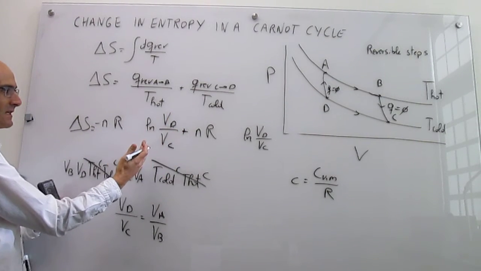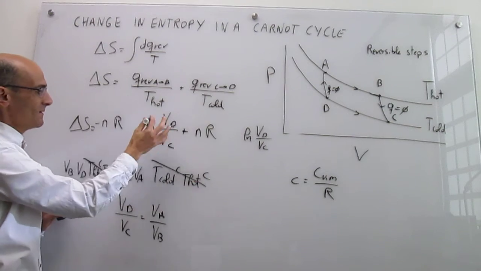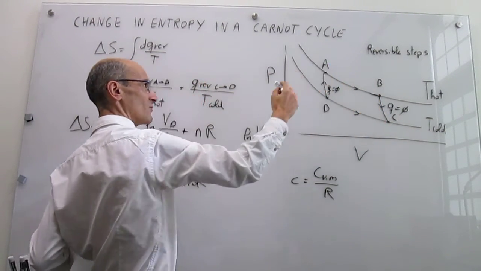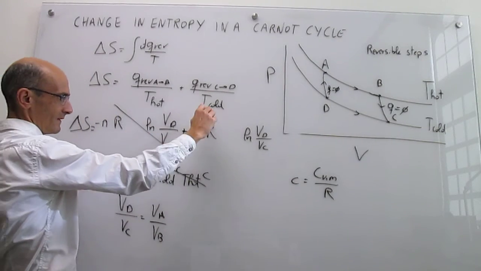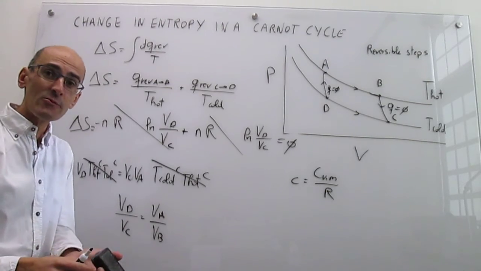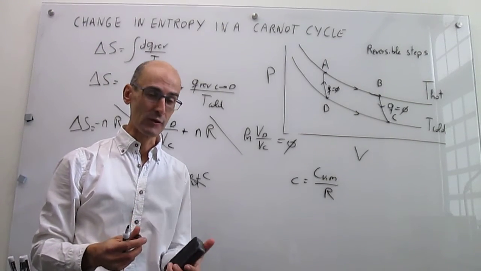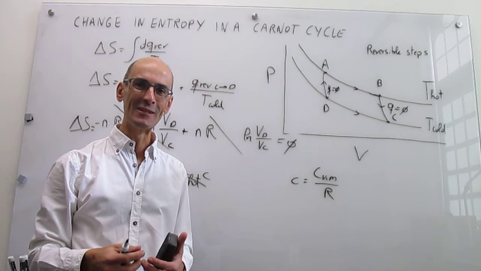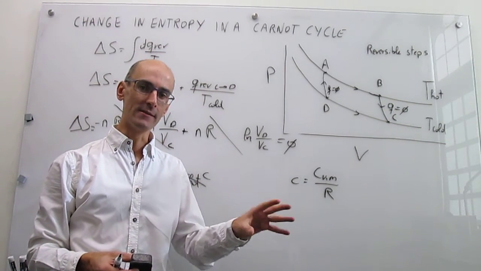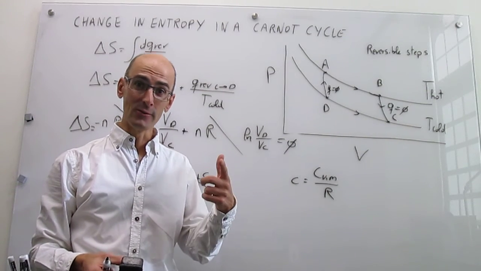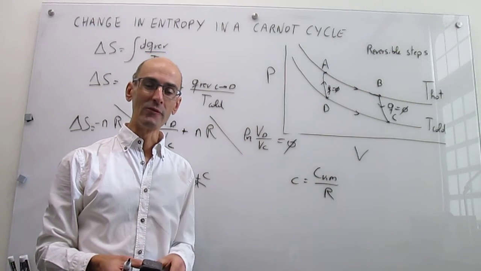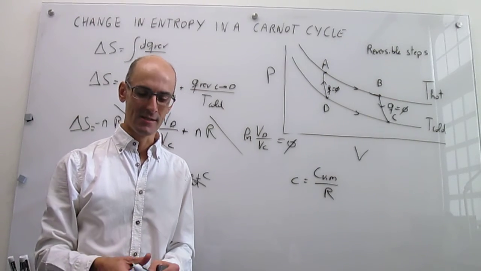All right, so what we actually see is that, of course, these two terms are exactly the same, right? The entropy that you gain here is exactly the same thing as the entropy that you lose there. So overall, the change in entropy in this cycle is equal to 0. Okay, so that is a demonstration for how entropy is a state function. To calculate changes, the pathway really doesn't matter. The only thing that matters is what the initial state is and what the final state is. And then in a cycle, the initial state and the final state are exactly the same, so the change in entropy will be 0, and we've been able to demonstrate that with this Carnot cycle.